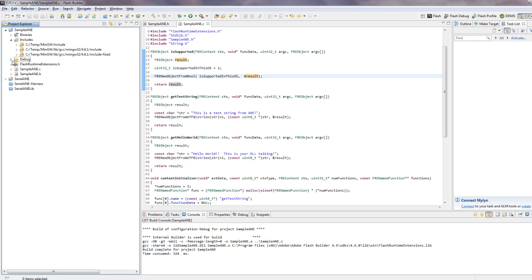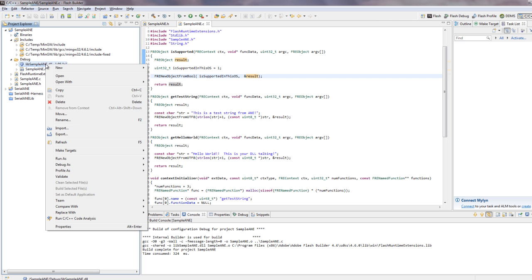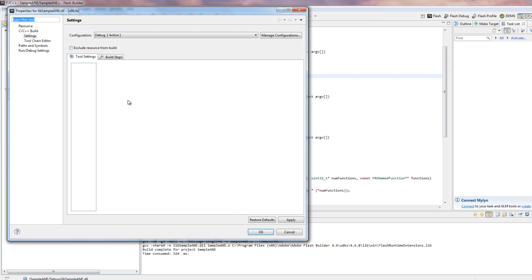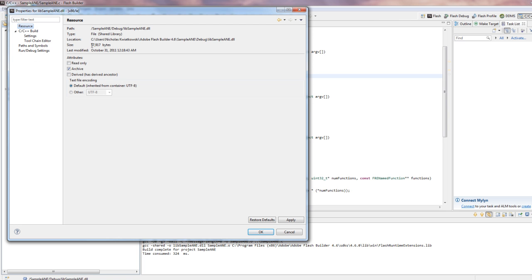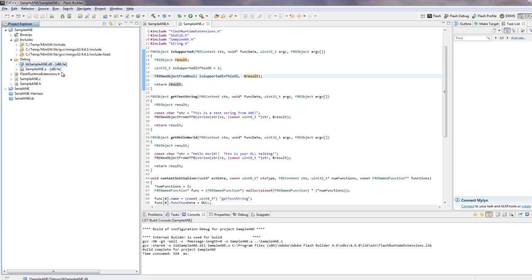Of course, we'll want to create our release version of this DLL as well. If we take a look at the actual DLL, I'm going to right-click, go to Properties just to find the file size. You'll notice it's about 60K. That's pretty heavy for this particular DLL because we're not really doing anything in it. That should be around 30K or so, or maybe 40K.